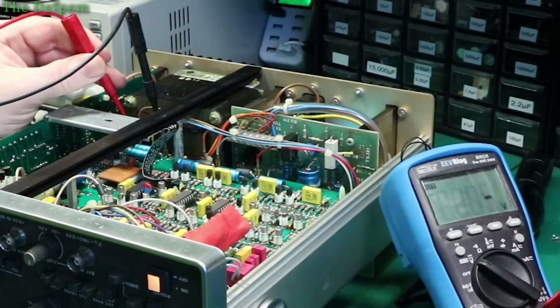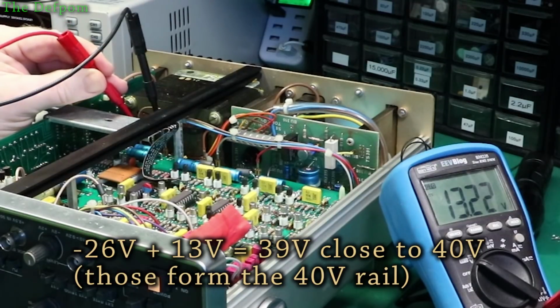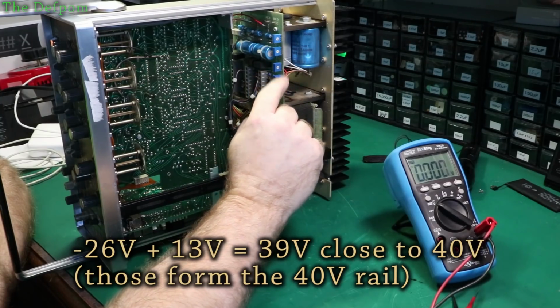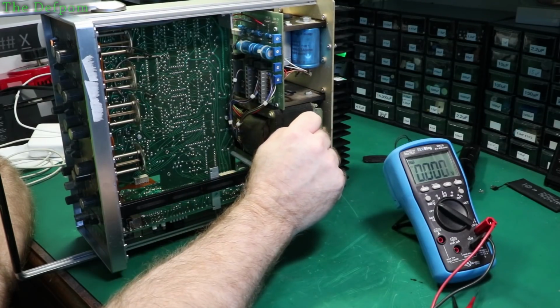Over here we have minus 25 volts, nearly minus 26, and 13 volts, which is the one I just think is a bit weird, because why would we have 13? The 25 volt itself is a bit weird, because it's not actually one of the rails, but we've got a 40 volt rail, so I'm kind of wondering what the situation is there with that.